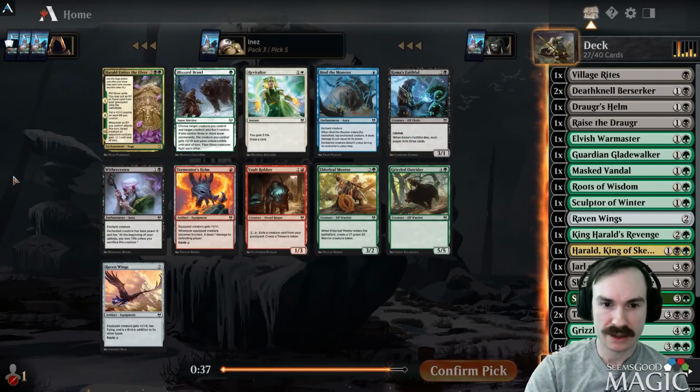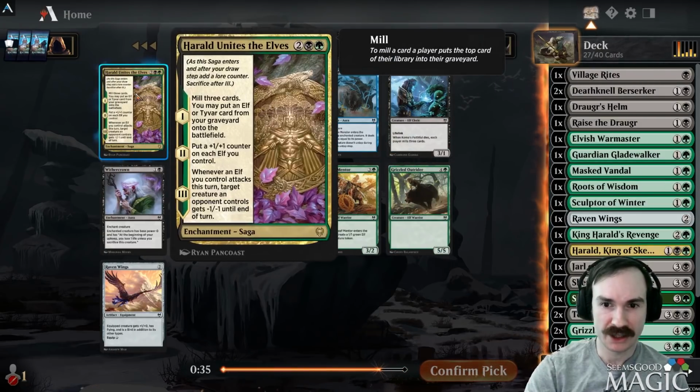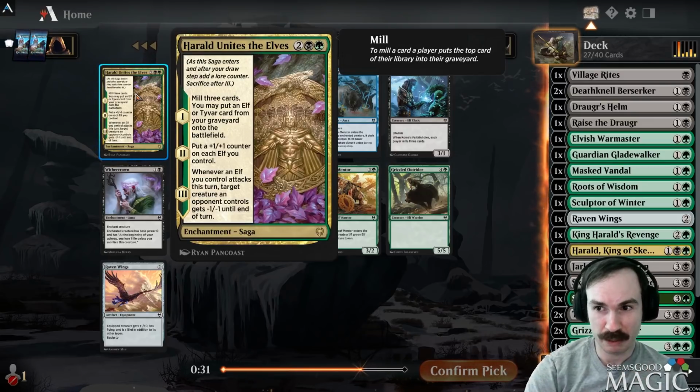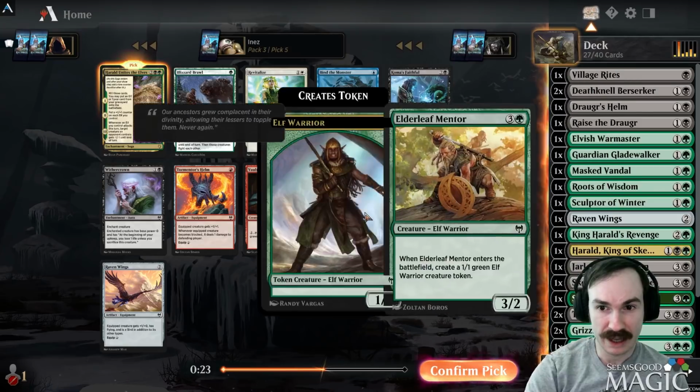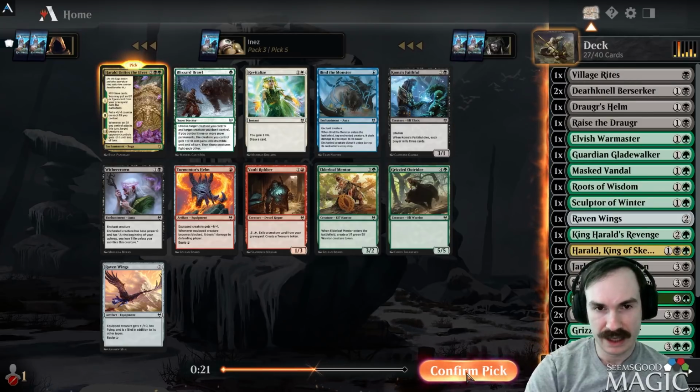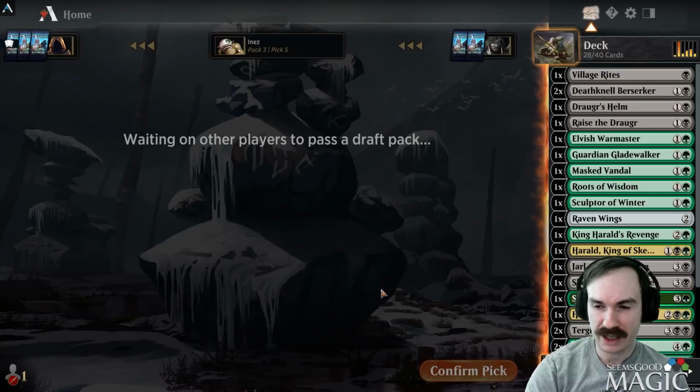Wow, that's awesome. Really happy to see this card since it's a rare. And the fact that it can bring back our War Master is obviously substantial. Buff our elves. Yeah, that's really good. That's cool. So we'll take that. And passing a lot of elves in here actually, but easy Harald unites the elves, so that's nice. Pretty cool.